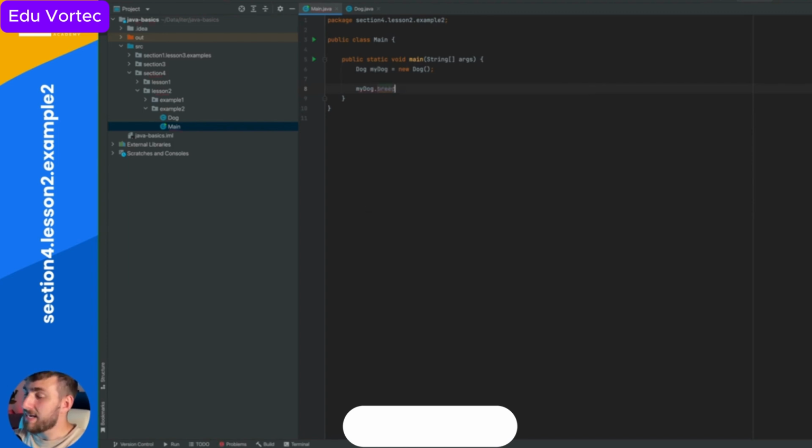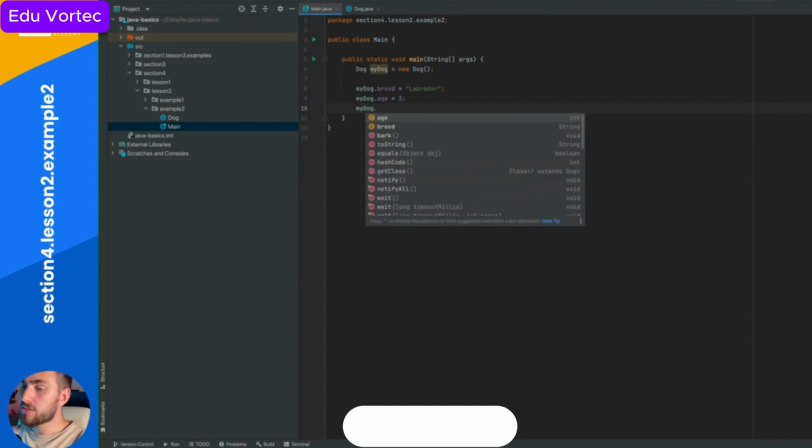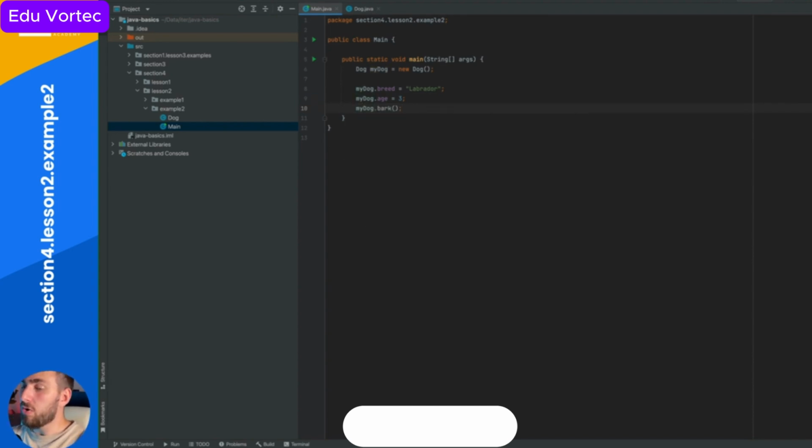Let's, for instance, assign a breed to this dog, Labrador. Let's also assign the age to 3, and let's call the bark method on the myDog object.